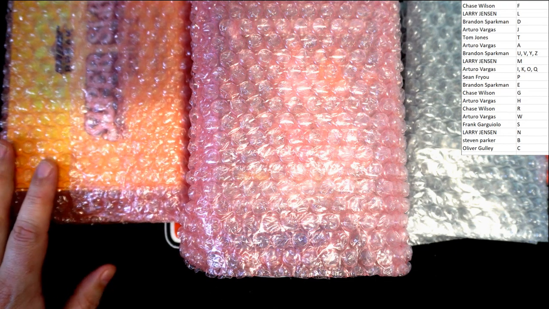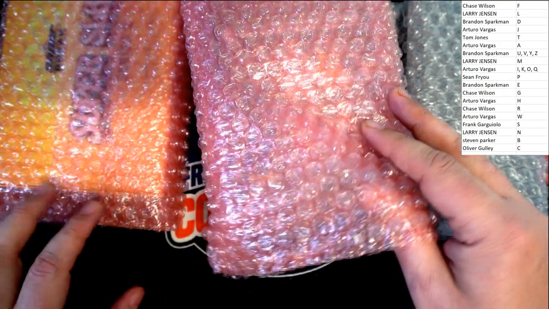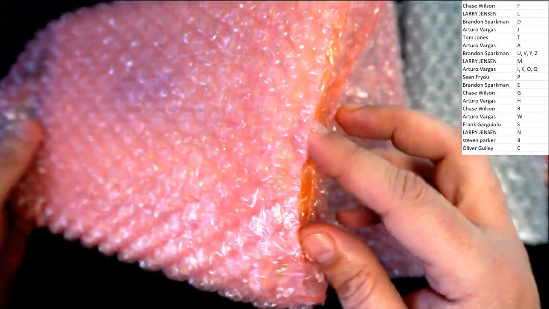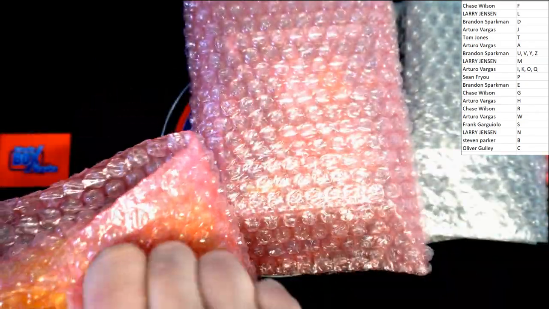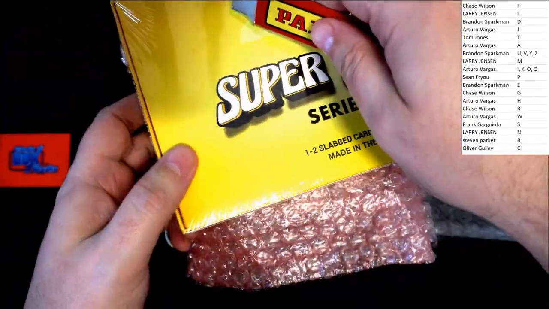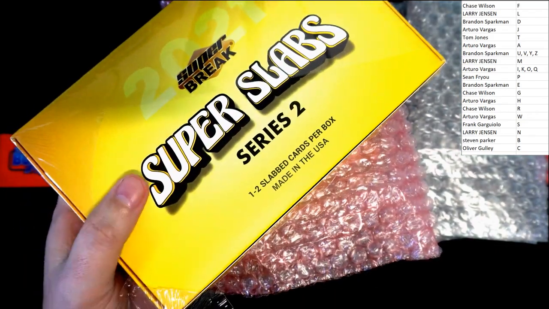We're gonna open Super Slab. And we'll assign the hits for Super Slab. So what is this other thing? Everybody knows this is Super Slab. We actually have this product in a box break all on its own. Let's open it up. Let's open up Super Slab. Let's do this. Let's see what we get right here. Good luck, everybody, in this last name letter box break.